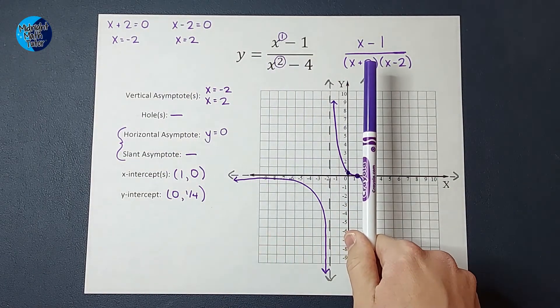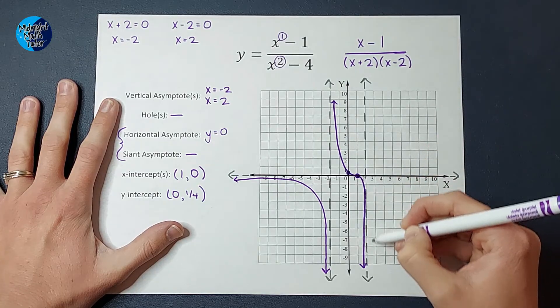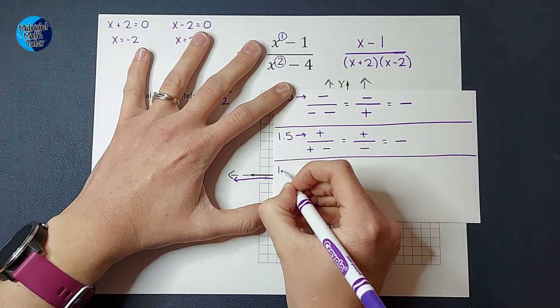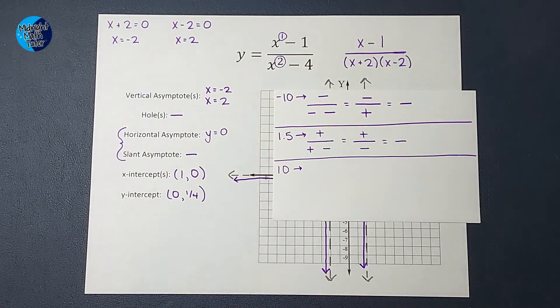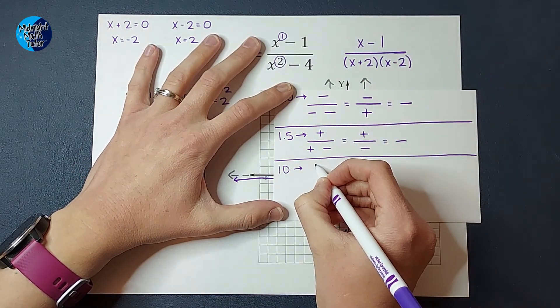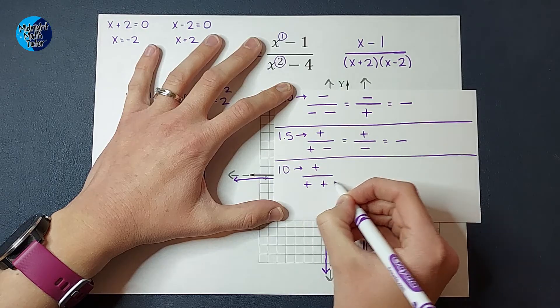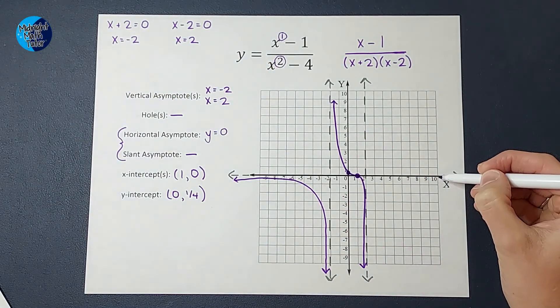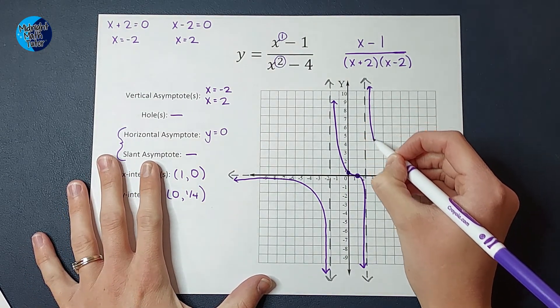Okay, look. I have all these numbers accounted for, except I need to know this right side. Again, is it going to be up here or down here? So, let's pick a number to plug in. Let's plug in a positive 10. Sometimes when you're doing sign analysis, it's easier to pick, like, bigger numbers because it can kind of be more obvious if it's positive or negative. Right? So, I mean, if you want to plug in 100, you could. All right. So, let's plug in 10 minus 1 would give me a positive. Right? Over, 10 plus 2 would give me a positive, and 10 minus 2 would give me a positive. Well, we've got a positive over two positives, which would leave me with a positive. Right? So, when I plug in 10, I don't know what the exact number answer would be, but I know it's positive. So, it's going to be up here. Look at that.